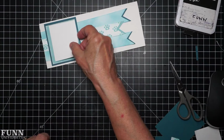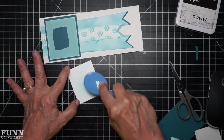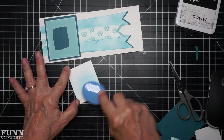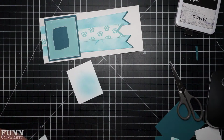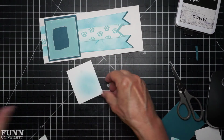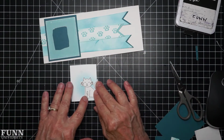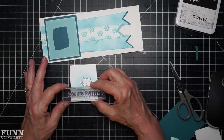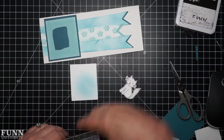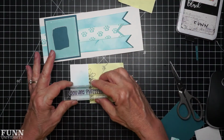Then we've got one more piece on it. We're going to go ahead and use this just to give it a little bit of color down here in the corner. And I do have it. Okay. And I cut a little kitty out. So he's a white version of Kerwin. And I pulled this one out. It says, "You are perfect." But I don't want to have the whole thing on here. I just want "you are."